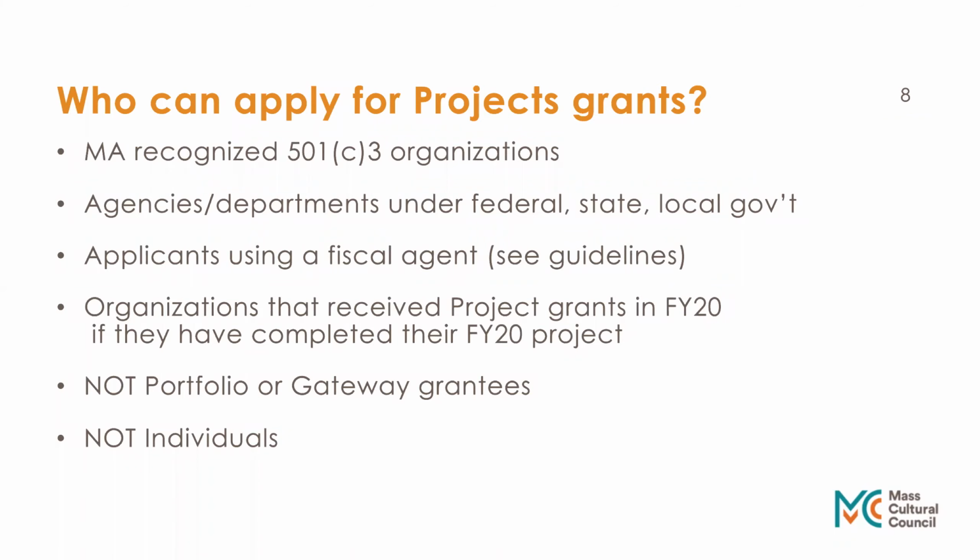Again, if you have received a project grant in the past, you may apply again. But if you have not finished your fiscal 20 project, you have to do that before you can apply to this program. So finish that up, submit your final report by March 2nd. This is particularly an issue for organizations that had a project grant last year and the project had to be postponed or redefined because of the pandemic. And then finally, like I said, not portfolio or gateway grantees and not individuals.